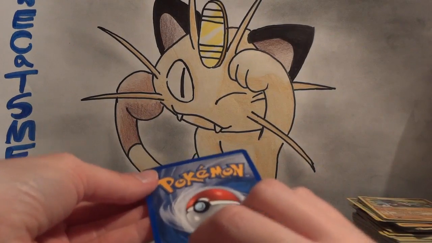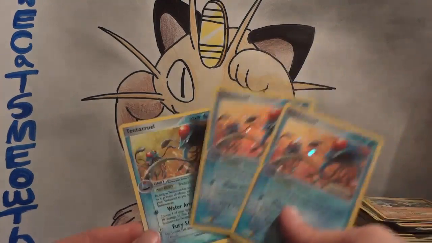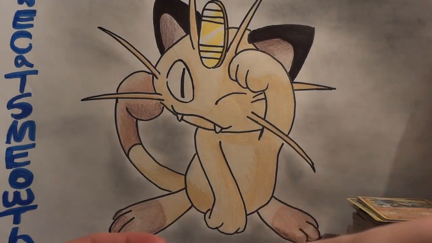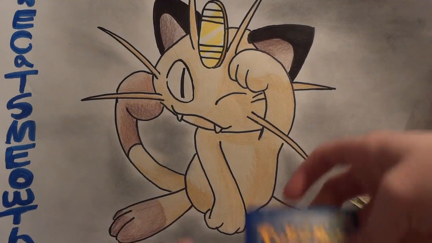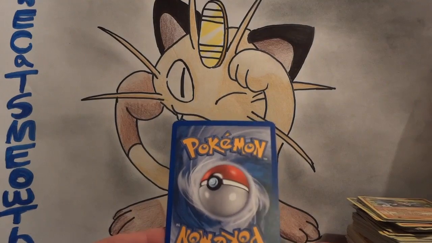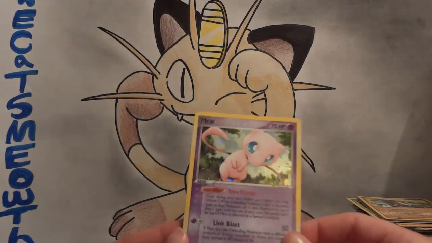My reverse is, okay, really? That is the fourth Tentacruel. The other Tentacruel is in my stack of non-duplicates. But wow, what are the chances of that? And there's no way you can wait for that one. And my rare? Awesome! A Mew holo.